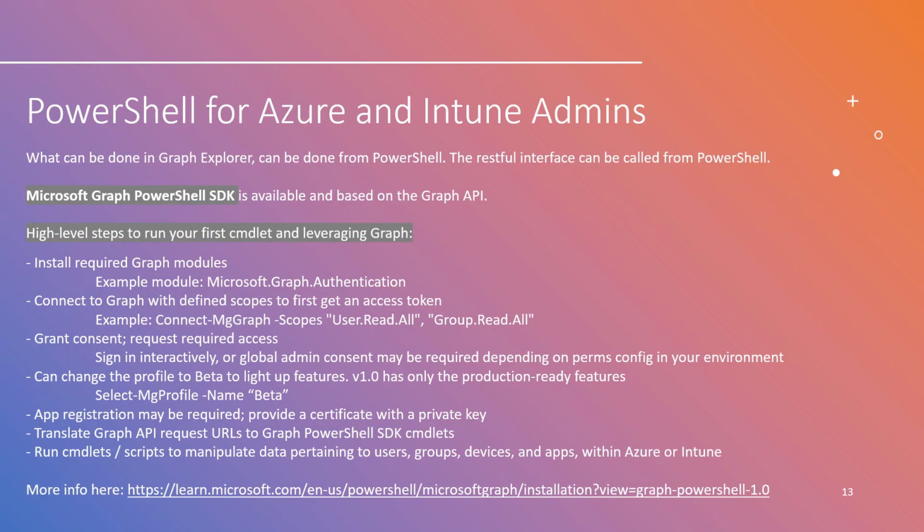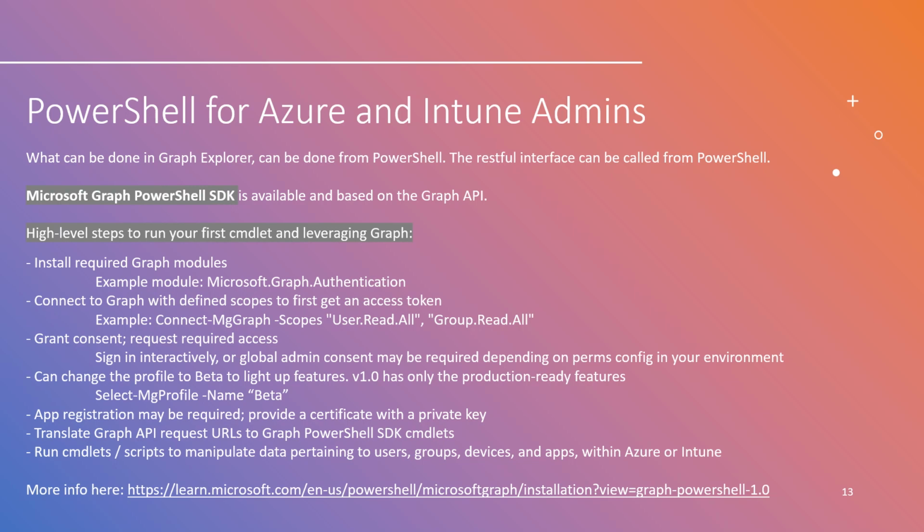On this slide, I have quick start guidelines for admins to use Graph with PowerShell. Now, all that we can do in Graph Explorer is what we can do from PowerShell. We can call the RESTful interface from PowerShell to run commandlets and scripts to retrieve and manipulate data pertaining to users, groups, devices, apps from Azure or Intune.